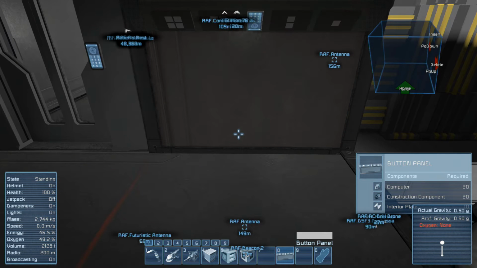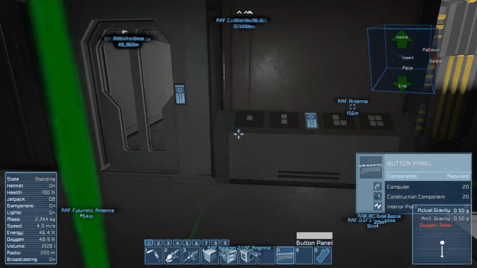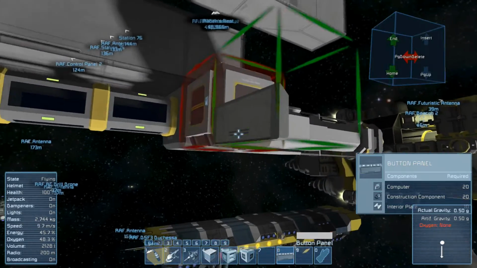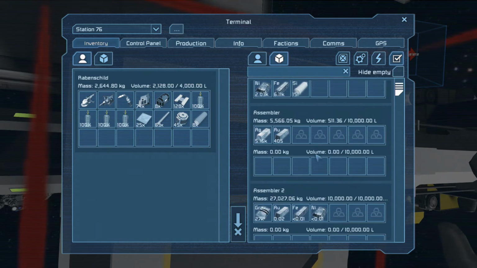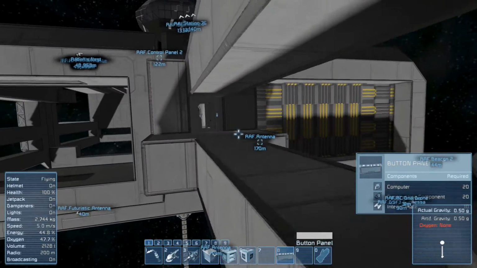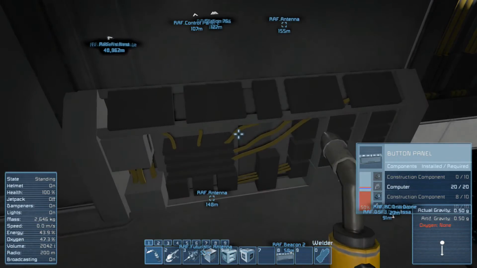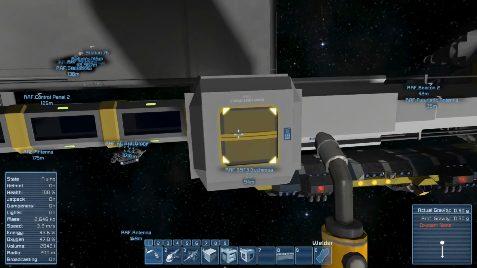But one thing that still bugs me about Space Engineers is that they made it possible with Medieval Engineers to have multiple blocks in one block. Here, still not possible. I have interior plates. Why are you not placing that? Oh, you are. I was in the construction components. Good. I was in the block space.